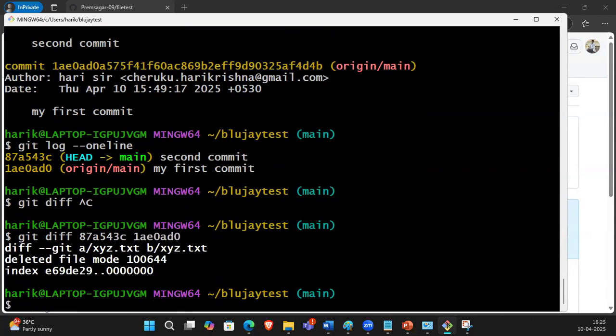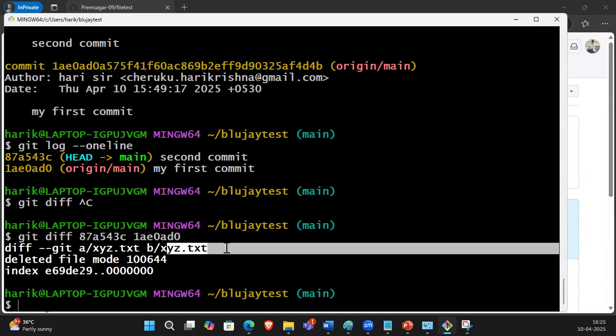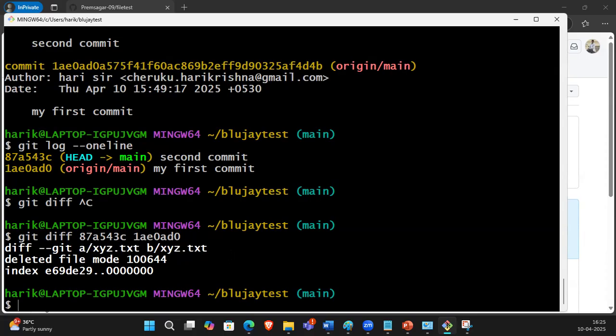Yeah, so the git diff between two commits shows xyz.txt, a deleted file mode, something like index. What is the difference? XYZ is added. Now you understood?